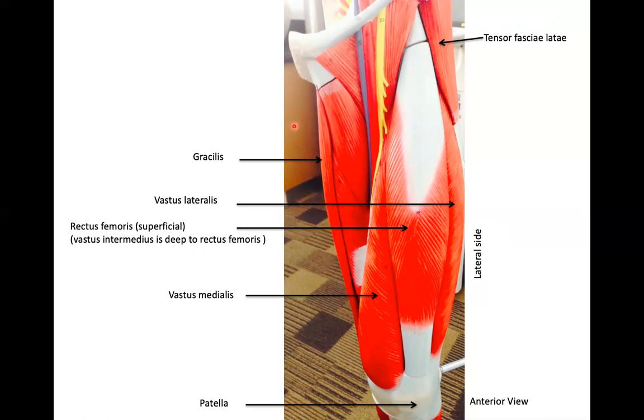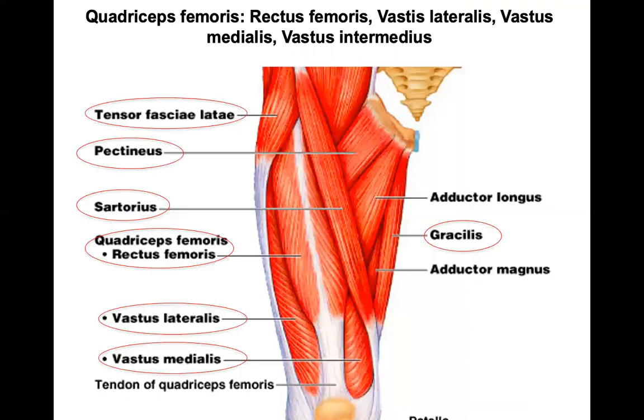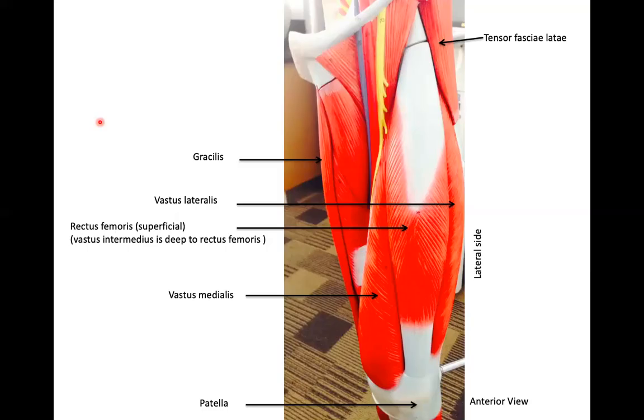And the one that I didn't mention before, but I do need you guys to know, is a muscle that runs on the lateral aspect of the thigh with a very pronounced tendon, and this is called tensor fascia latae. You can see that a little bit better on this picture. You can see it running on the lateral aspect of the thigh. And again, you can see a very pronounced fascia right here on the side, hence the name tensor fascia latae.